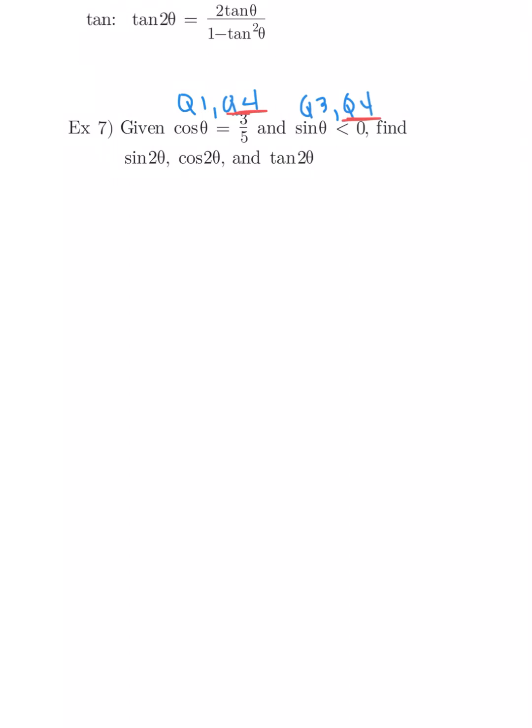So we are going to set up a figure with angle theta in quadrant 4. And the cosine x over r has to be 3/5. Well, we've used this a lot now, and we know that if we have 3 on one leg, the other leg has to be 4 if the hypotenuse is 5. But remember, when you are in quadrant 4, that your y value must be negative.